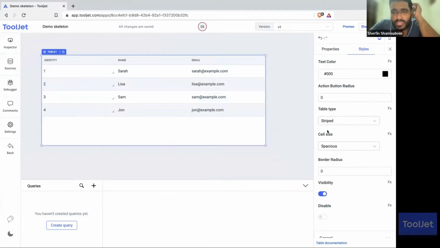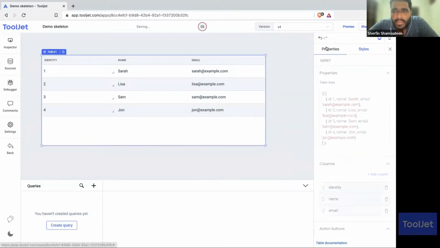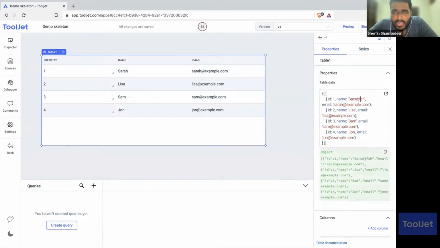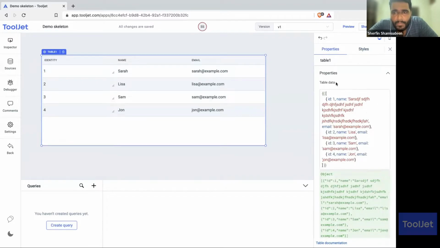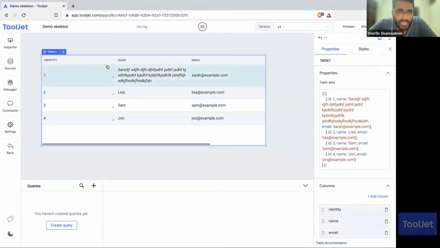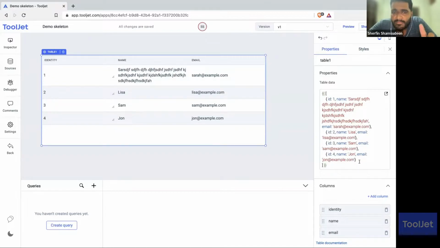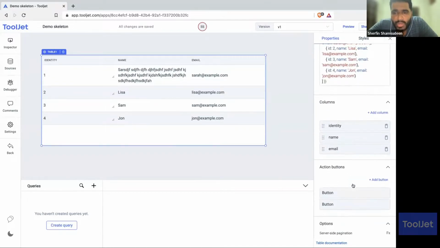What we can do is, as you can see, I have selected the cell size to spacious. I'll supply some long text here.